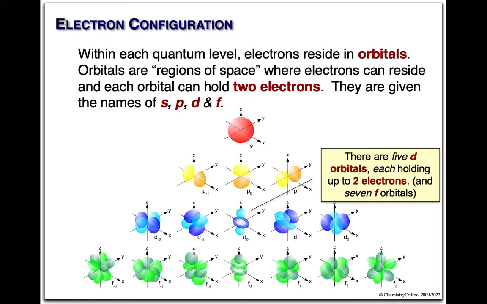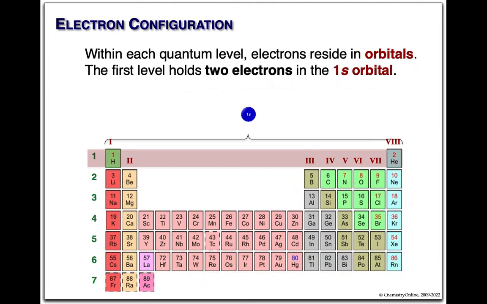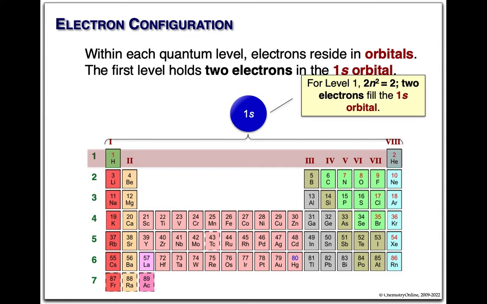All right, let's start with our first 3 periods, and we'll do period 1. Period 1 can hold 2 electrons. We will put 1 electron here for hydrogen. The second electron goes here and makes helium. Both of these go in the lowest energy orbital, and that will be the s orbital. We refer to this as the 1s. Once we have 2 electrons in the 1s orbital, it's full.